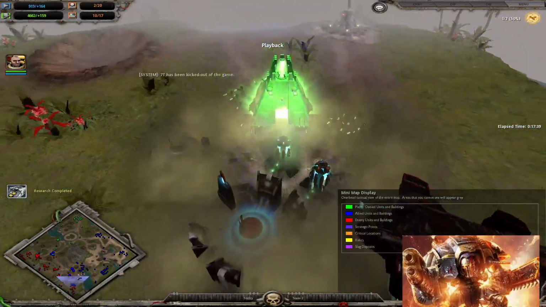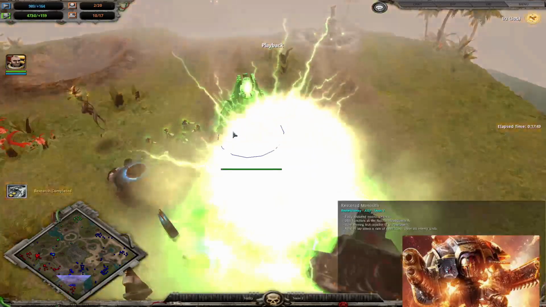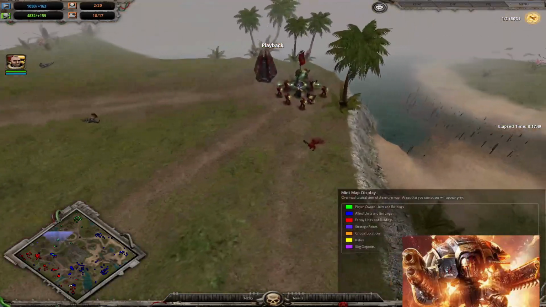I don't think that's a real monolith. That's got to be fake, right? It is. It's fake. Okay. That was a deceiver, but it lets him put all of his troops in his base. Not good. And yeah, this Space Marine force needs a little more meat on their bones.